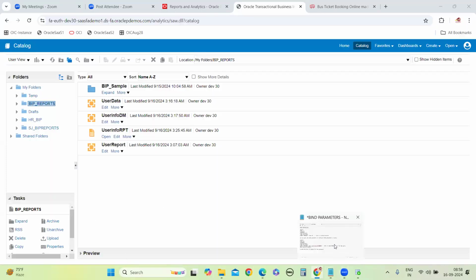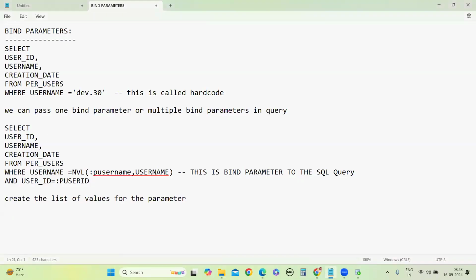So what we have discussed today, guys: we discussed how to pass the bind parameter, how to use NVL, what is meant by hard code, and how to create a list of values in the report. We also changed some formats in the guide me option, such as date format and number format, how to add the logo, and how to download the report.